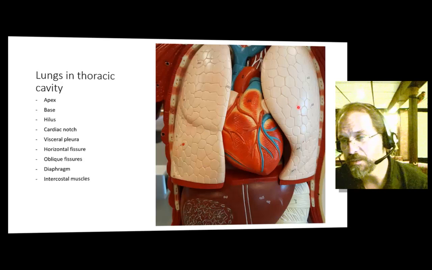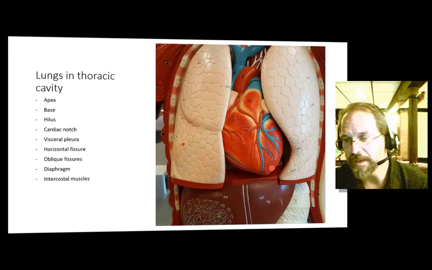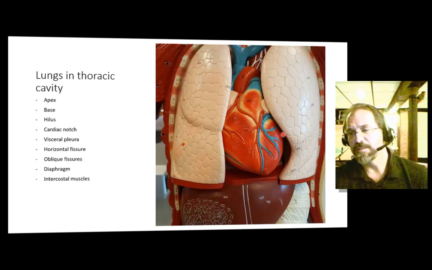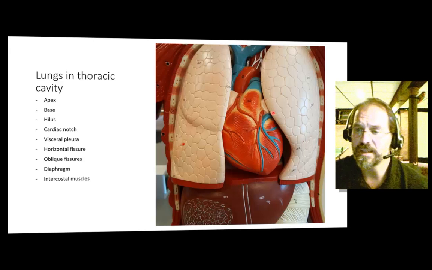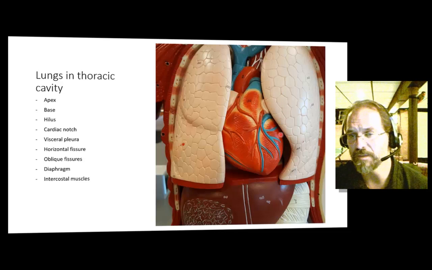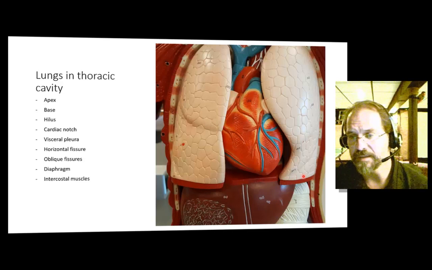Left lung has 2, a superior and an inferior, separated from each other by an oblique fissure on the left side. The left lung, you might notice, has an indentation here called the cardiac notch, and that's where the apex of the heart is tilted that direction. The indentation on the medial aspect of both lungs is called the hilum or hilus, and that's an indentation inside, which you really can't see from this point of view, but it's in there. And that's where the pulmonary arteries enter, pulmonary veins exit, and the bronchial tree enters into the lungs at the hilum. And the lungs, at their base, sit on the diaphragm.